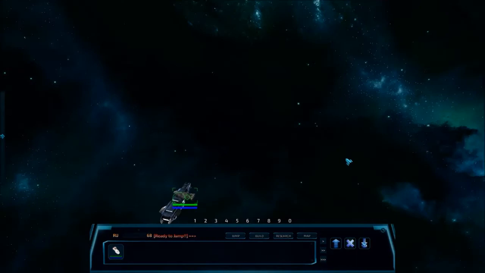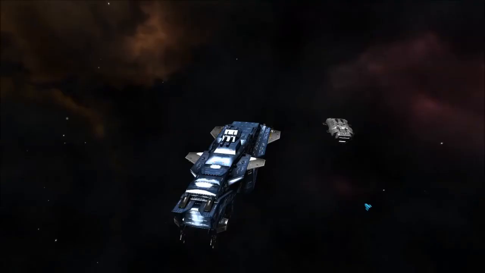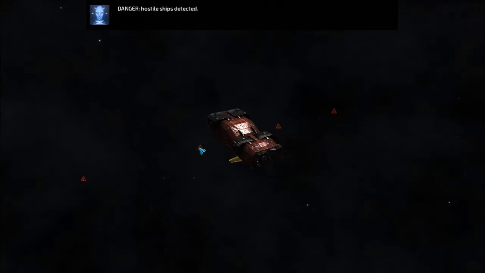Alright, so now that we're ready to jump, let's begin the quick jump, because I think quick jump allows everything to be collected and stuff automatically, so we don't have to worry too much about it. Two ships in the fleet already, plus some fighters and bombers. Hostile ship detected. Incoming transmission. No biggie.